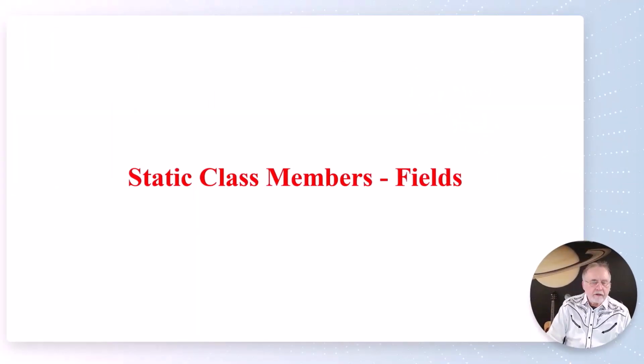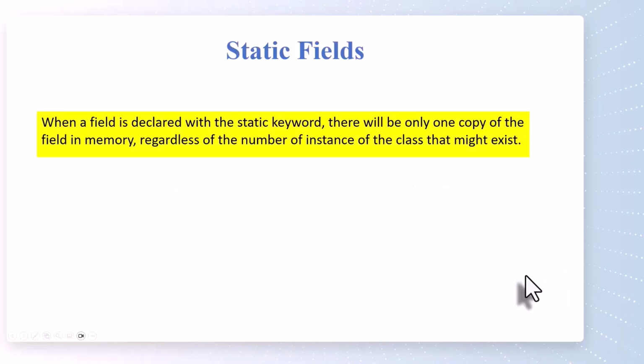Up to now, we've been looking at classes, forms, instantiating classes, the variables that are contained in classes, and so on. In fact, this is what this is all about: instantiating classes and making many, many copies of those things, and where those instantiated variables actually are. And can we do anything else with those things? We're going to talk about static class member fields today. When a field is declared with the static keyword, there is only going to be one copy of the field member regardless of the number of instances of the class that might exist.